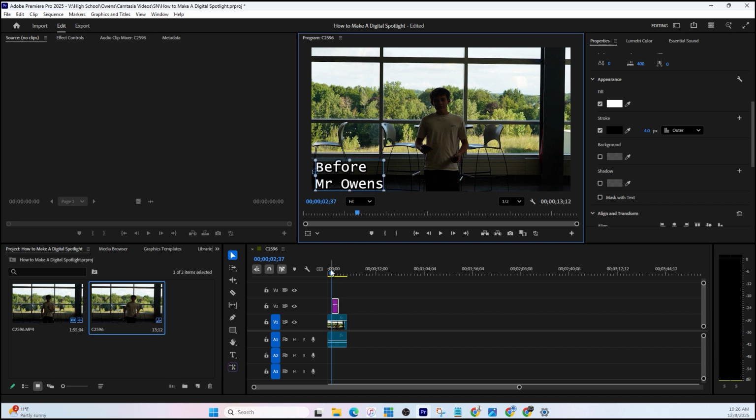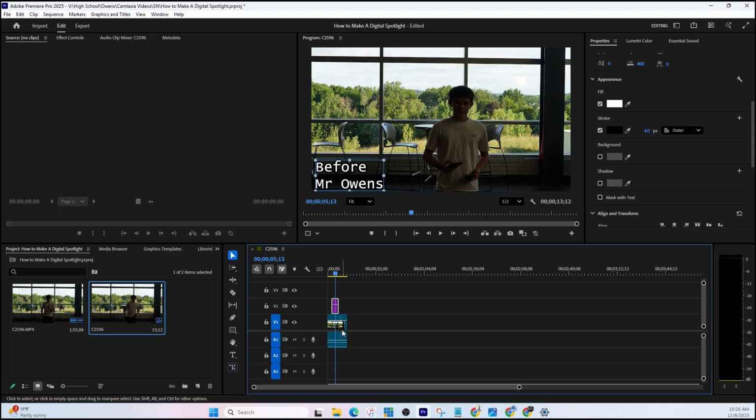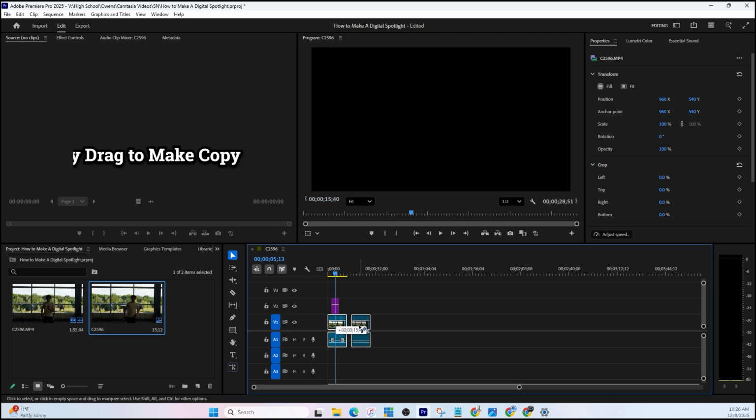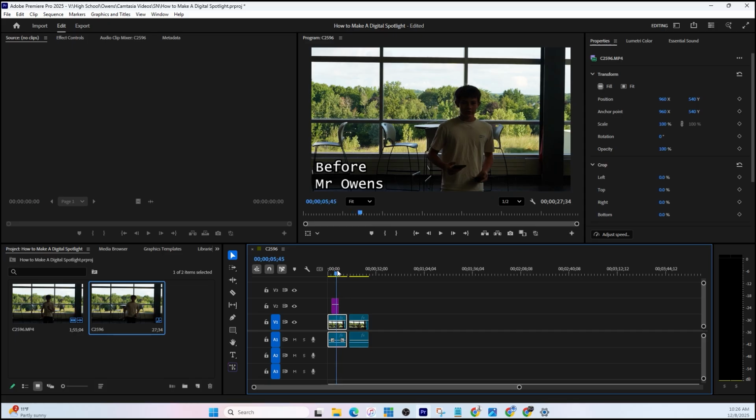Alright, so we're going to go through a couple things. Okay, the next step is to actually duplicate. But I want to get through a couple things in here first. So I'm going to hold down the Alt key on the keyboard, and at the same time I'm holding down the Alt key, I'm going to click and drag and drop the clip. So now I have two clips. They're exactly the same.